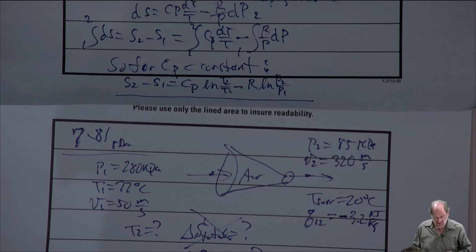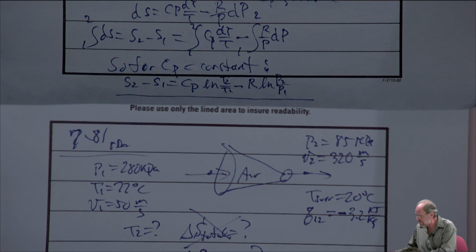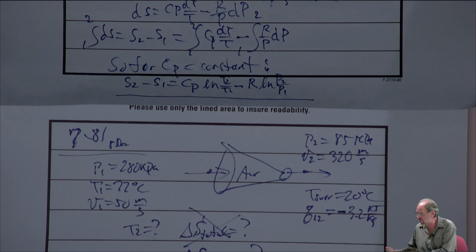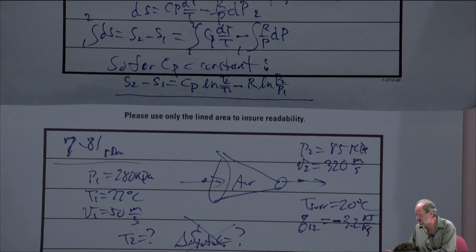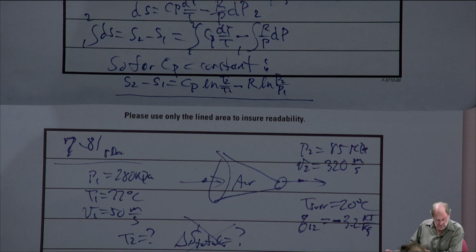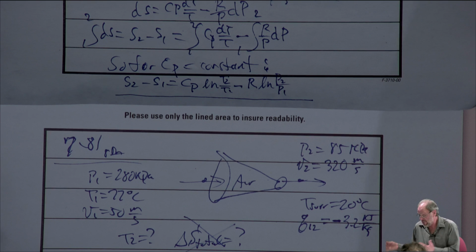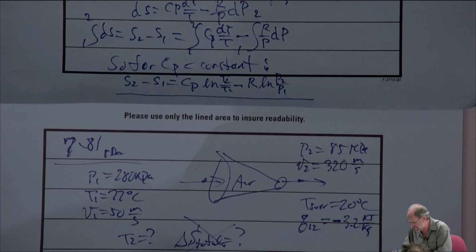Okay. Again, sometimes the author does that, and we just have to be aware of it. All right, so how do we do that? Well, we know that we're going to use an appropriate equation from above. It's not clear yet which one we use, but we'll figure that out shortly. And we also know that regardless of which of those two equations we use for the entropy change, we certainly have to find the exit temperature first, which means that this is a first law problem.